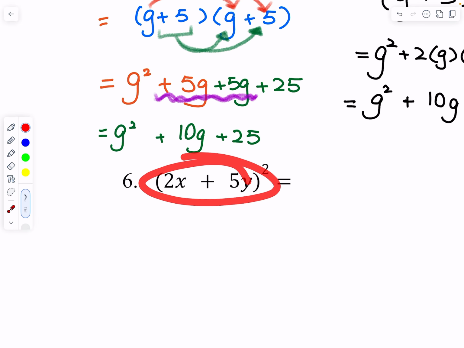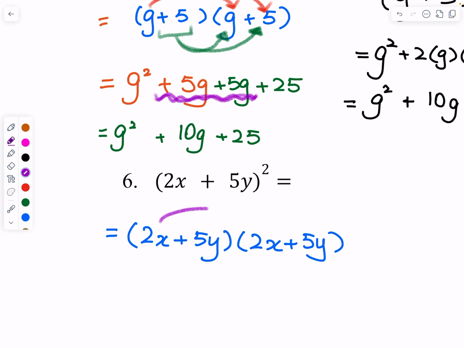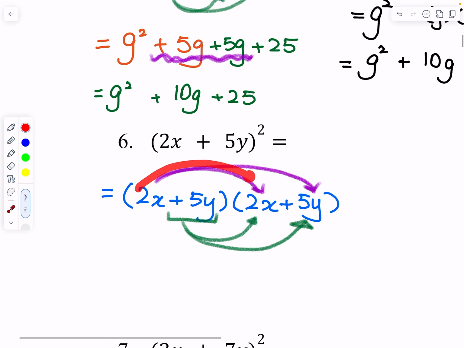Next thing. Square there, so of course you give it twice. Bracket means multiply. So we open up, the 2x goes here, 2x also goes here. And in the bottom part, the whole thing will go here, the whole thing will also go here. So the upper part first. 2x times 2x, numbers go with numbers first. 2 times 2, what do we get? 4, and how many unknowns? x times x, so 4x² there.